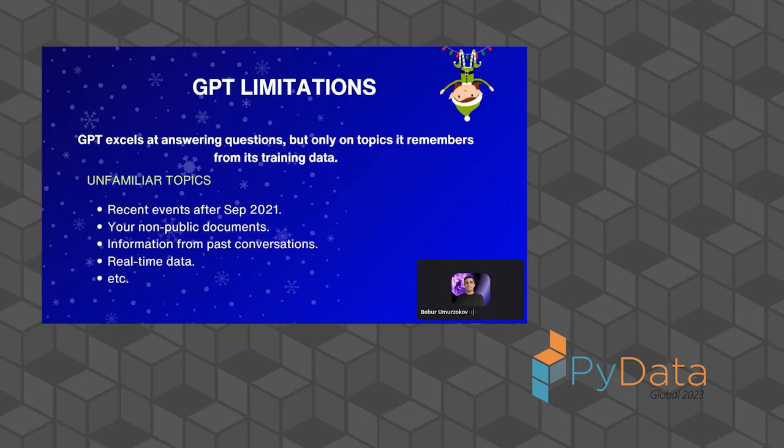For example, GPT is famous, but there are some problems with it. It cannot answer unfamiliar questions because it doesn't know, for example, that I am based in Estonia, in Tallinn, and speaking to you online, because it has no context. That's one of the biggest problems, and it has no real-time data.